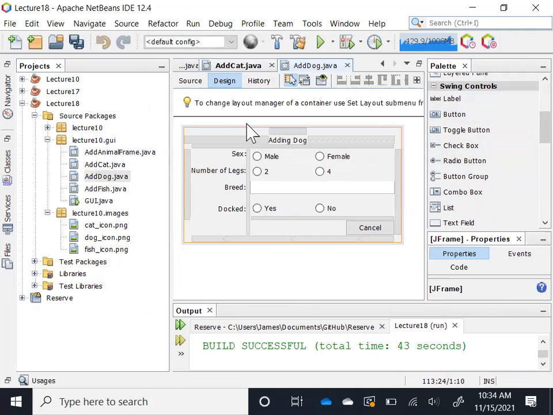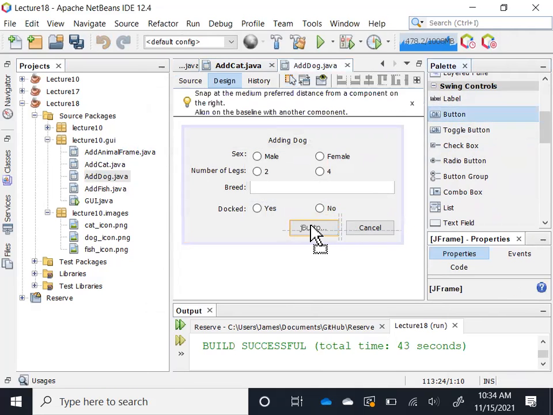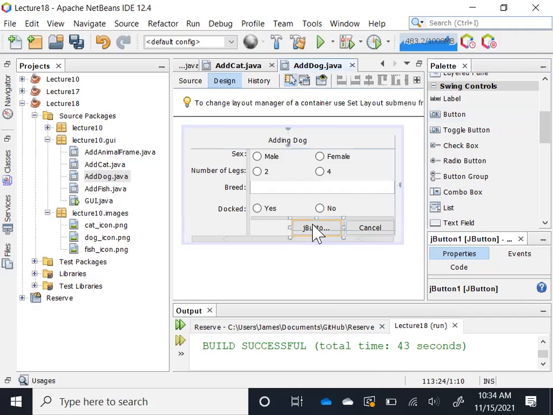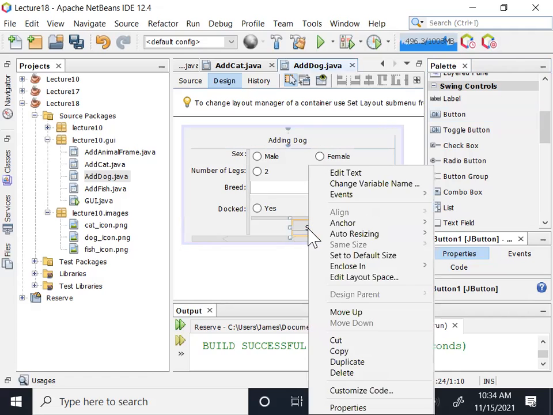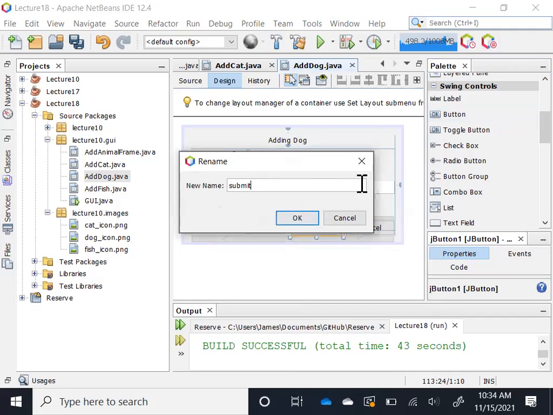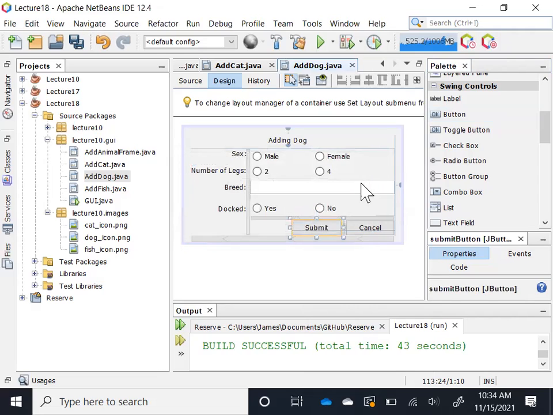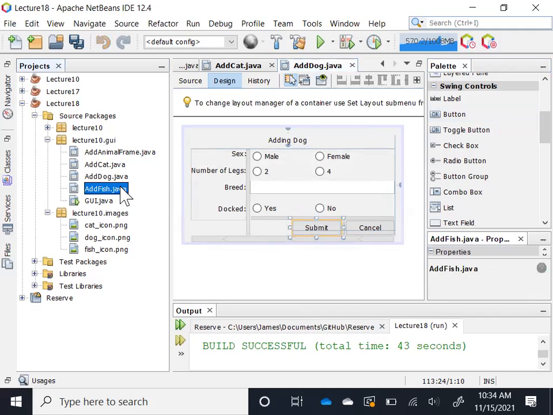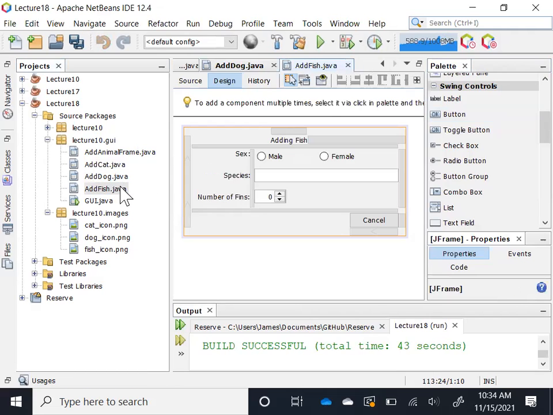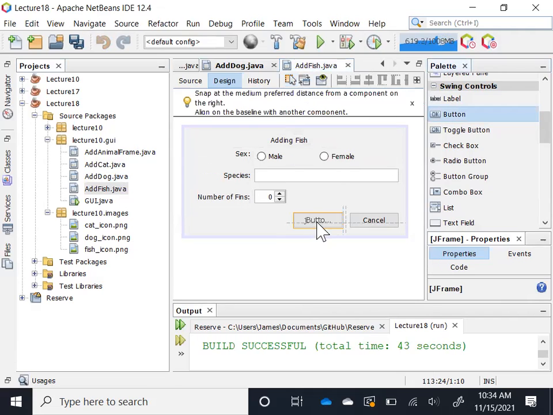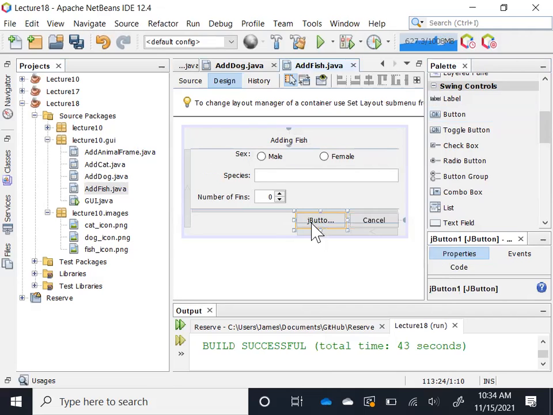All right. Same thing for add dog. If you made the variable cancel the same for each frame, correct. So you're just going to put the same code under, you don't need to put the same code in there once. No, I'll have to put the same code in each class, but it's going to be the exact same code. Same thing with the submit button. It's going to be the same code, except we're going to be submitting, you know, a cat, a dog, or a fish, depending on which one it is. The cancel button, that behavior should be exactly the same across the different frames.